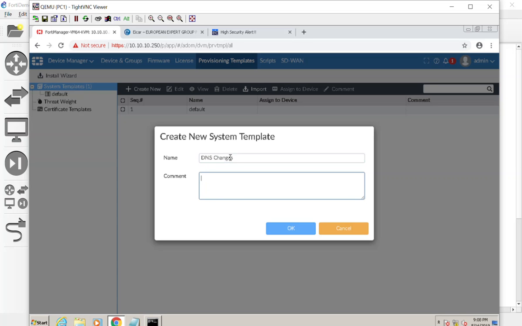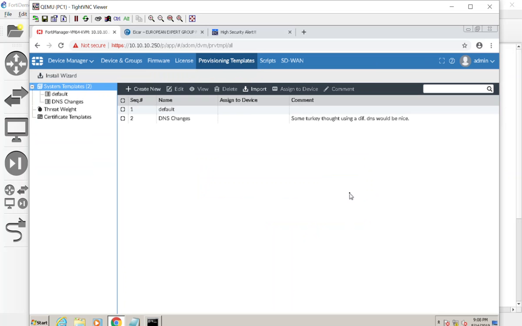Not necessary, but I'm a big believer in it. So I'm going to say some turkey thought using a different DNS would be nice, whatever. Diff is spelled with an F, but whatever. All right, we made it.